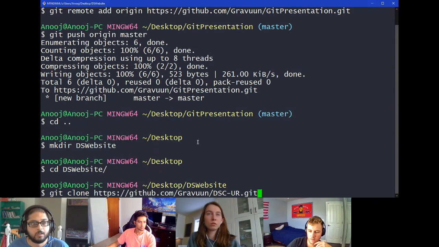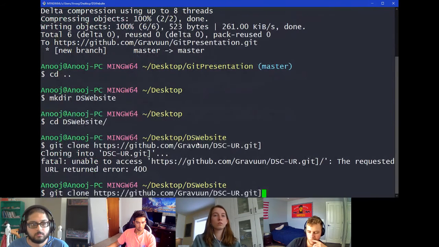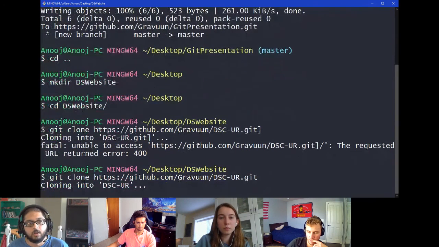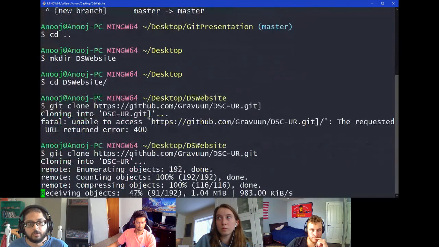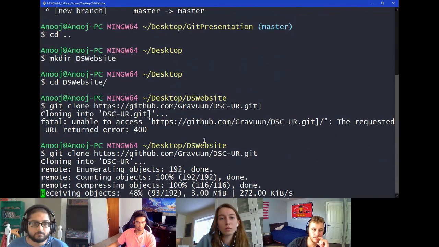It's running git init, it's running git remote add, and then it's pulling down whatever is at this URL. Oops, I fat fingered that. Sorry. So I'm going to receive all those objects. This is taking a little bit of time because this is a bigger repository, and it's going to pull all of those down.